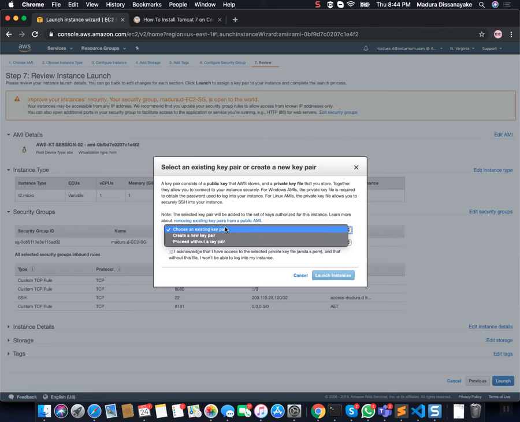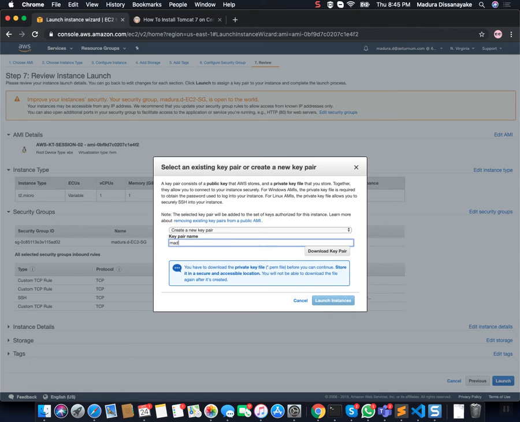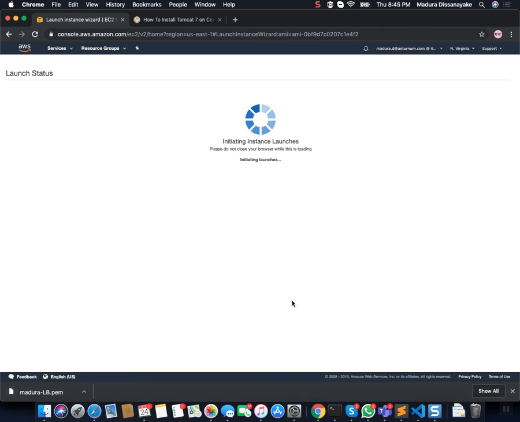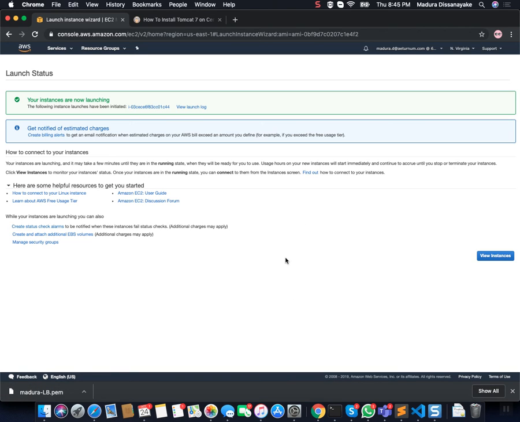Yeah, it's there, but the downloaded one is different. The one is in my machine. Create a new key pair. LB, download my key pair and launch the instance.